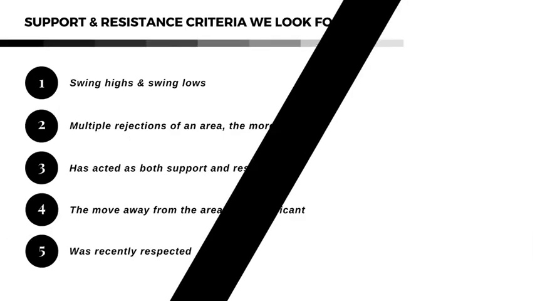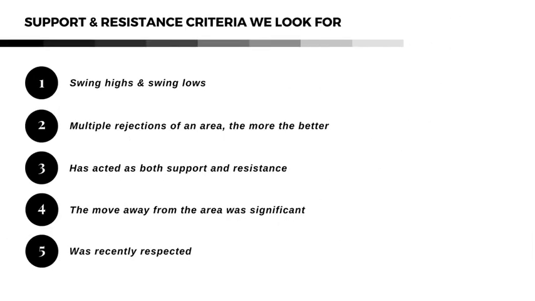Now, this is important. You don't need all the things listed to qualify an area as support and resistance. But if it does include more of each criterion, it makes for a stronger support and resistance point. So as we go through these over and over again in this program, you will be able to identify these areas within seconds of looking at a chart, so don't stress.